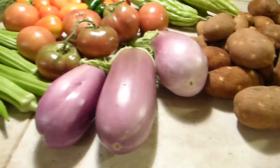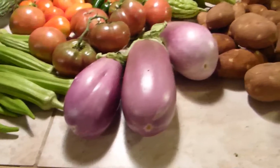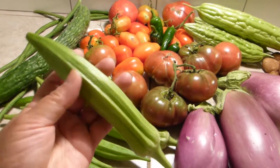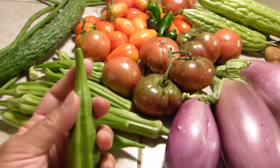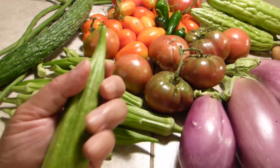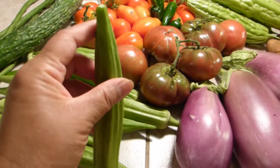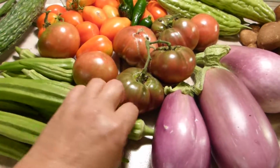We also went ahead and picked some more of the vegetables that must be picked before they go bad or get too big to where we can't even eat them. And as you can see, the tip of this okra is broken up because I thought it's so big that it might not be any good. So the way I test if the okra is still good for eating is, see this tip here, this tip is nice and soft. I don't need to break that off, but some of them I broke completely to make sure that it's still good for eating. So they're nice big size okra.